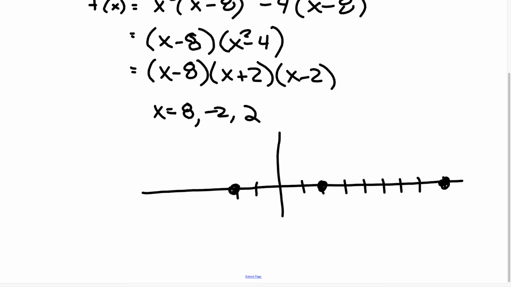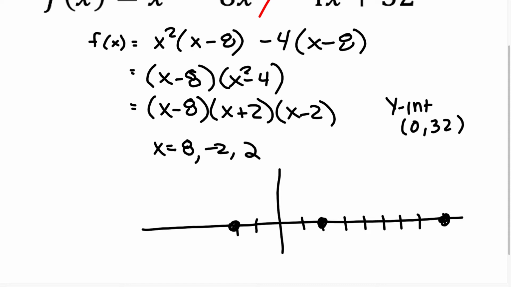What other point would be very easy for me to plot? Doesn't take much work at all. 32, the y-intercept. Okay, y-intercept is equal to my constant, which is 32. Oh gosh, my graph is, I'm going to scale, I'm going to say, here's my 32 way up here. I'm fine with that, it doesn't bother me. Okay, you could scale it if you wanted to, right?